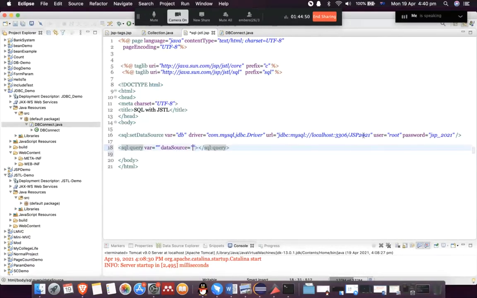Our data source is what we already defined here, which is db, but we have to use expression language in order to access it. Var is where the result of this query will be stored, so it's important that you give it a proper name. Let's call it result set, rs. Within the body of query, we will write our SQL query. We want to get everything from cats: select star from cats.